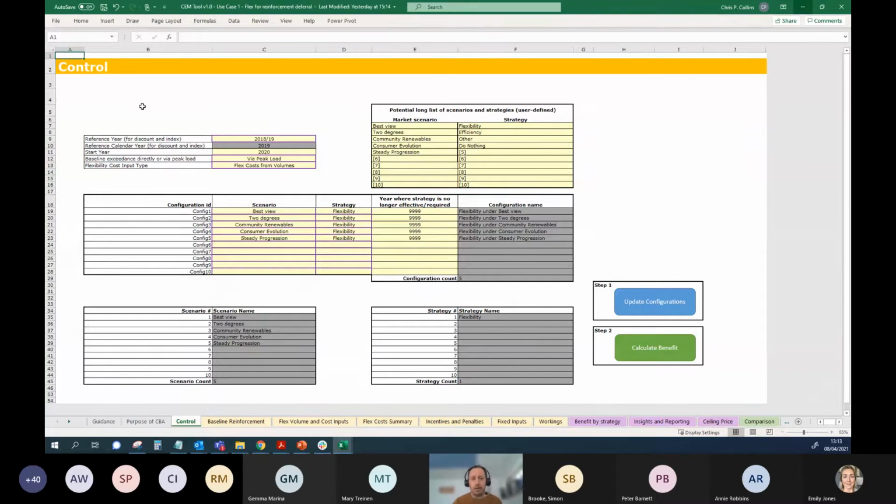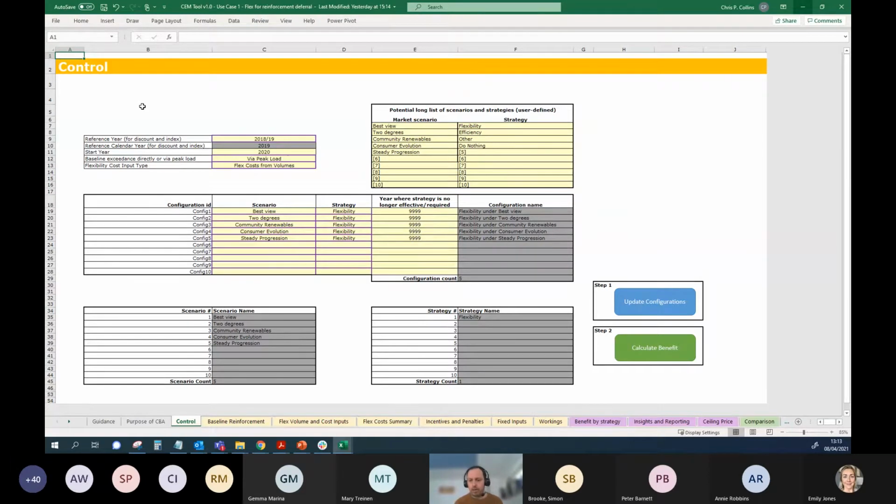On that website, there is a blank template tool that DNOs can populate themselves. But for the purposes of this demonstration, it probably is easier to work through a worked example. And again, as Simon mentioned, there are multiple use cases for this tool, to use flexibility to do different things in lieu of conventional reinforcement, or to consider A&M options.